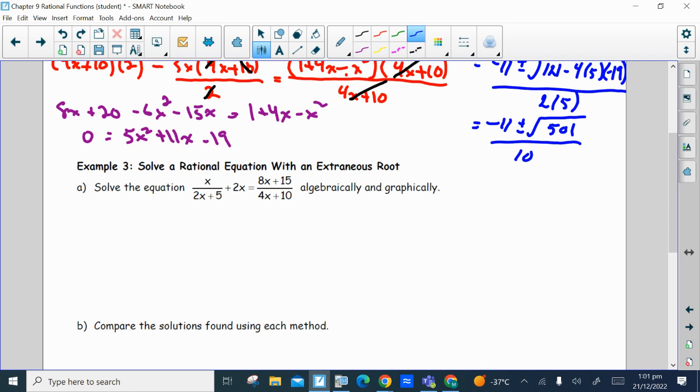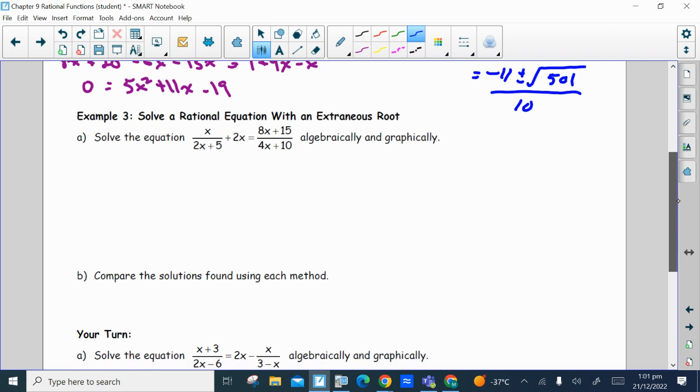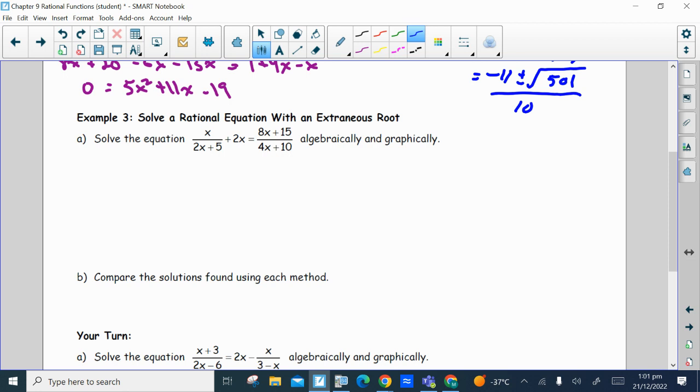All right. So for number 3, we were asked first to do it algebraically and then graphically. If we look at the denominator on the right of 4x plus 10, there's a common factor of 2 that we can take out of that, which gives us x plus 5. That's not the same thing as 2x plus 5, though. I'm sorry, it is, because a common factor of 2 gives us 2x plus 5 inside the brackets. So our common denominator, our least common denominator, would be 2 bracket 2x plus 5. We're going to multiply all 3 terms by 2 bracket 2x plus 5.